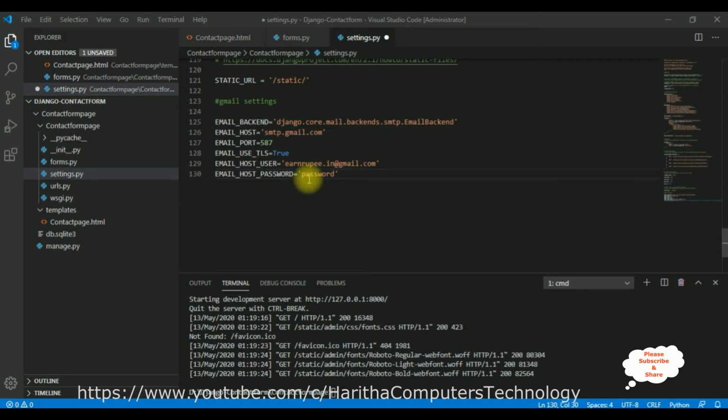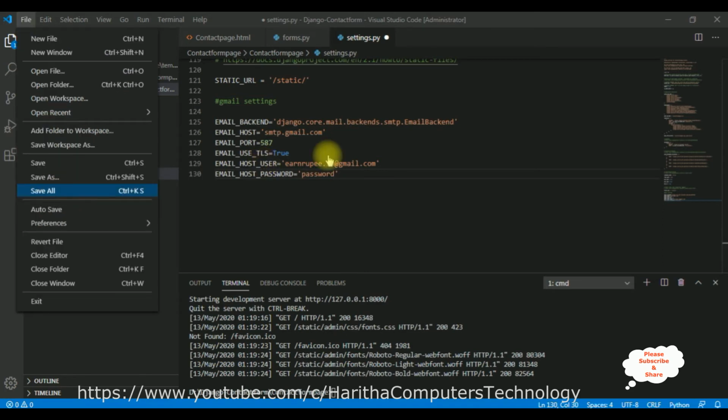Just for the demo purpose, here I am adding my dummy password, but at the time of sending email I will change this into the correct password. So make sure in the password section, add your valid email ID and password. That's it. This much we require: the backend, host, port, use TLS and user, password. Let's save this file. Save all.